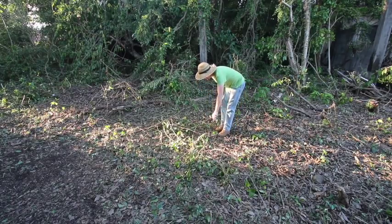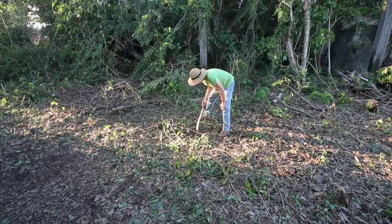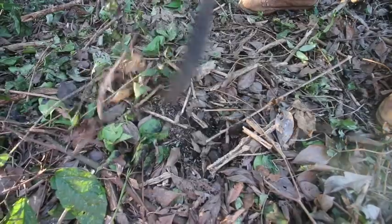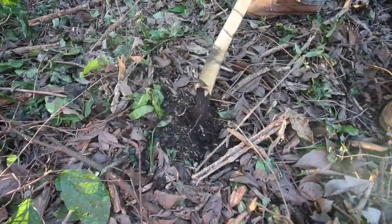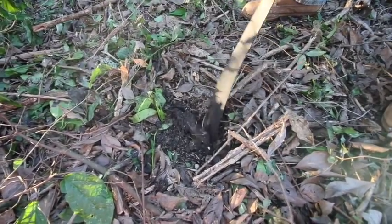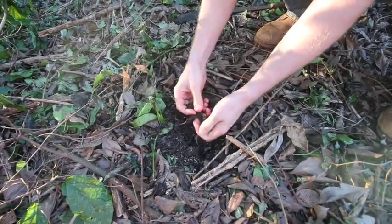So what we have here is we have rocky soil, we have a lot of roots, we have a lot of humus, and we've got a lot of clay in it. This is going to be very fertile soil. Where we're located is near old volcanic activity, so it's also volcanic soil, which is very good for minerals. And because the ground has not been tilled and torn up for a period of time, it's very rich. The downside is we've got a lot of chopping and clearing to do.